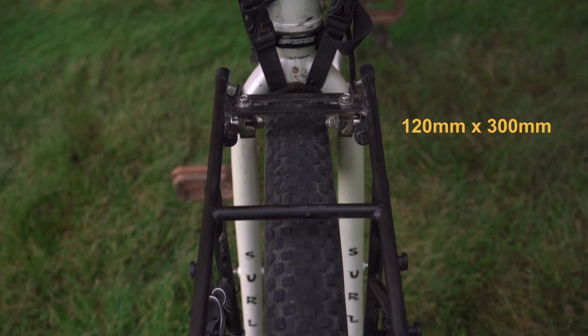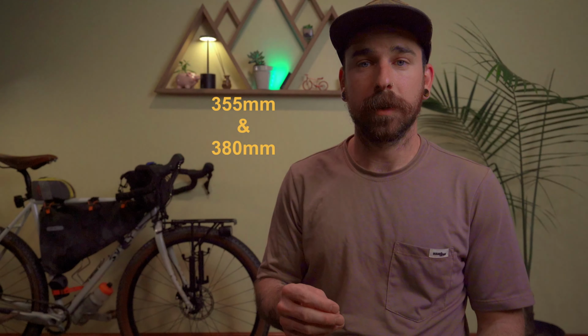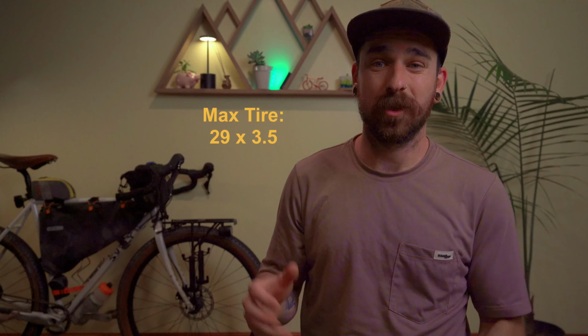That's all. So the rack comes in at 649 grams, made out of chrome moly steel. The top platform of the rack is 120 millimeters wide and 300 millimeters long. It has a weight capacity of 30 pounds. It can be used as a front or a rear rack, and it comes in two heights, 355 millimeters and 380 millimeters, accommodating tire sizes up to 29 by 3.5 inch, which is massive.